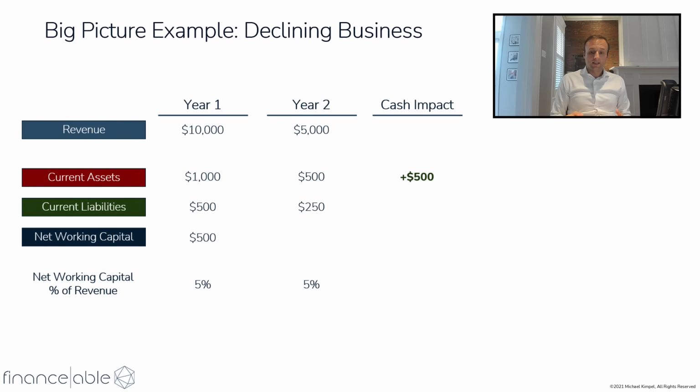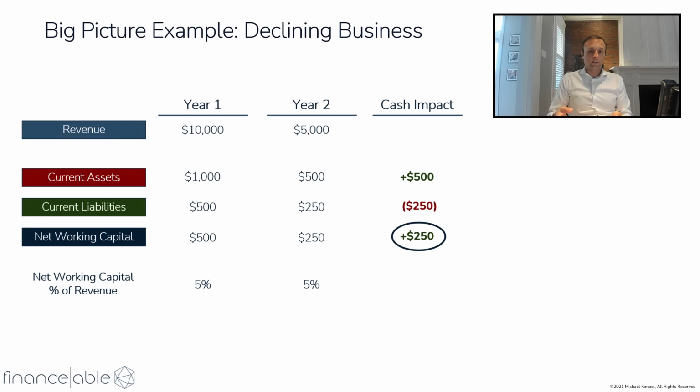But current liabilities decreases as well, and as a result, we have a $250 cash outflow because a decreasing liability means we have to basically pay back liabilities, so it's cash out the door. On a net basis, working capital goes from 500 to 250. So if working capital goes from 500 to 250, we have a net cash inflow of $250. So in short, the decreasing asset funded money that outweighed the funding cost of our liabilities.